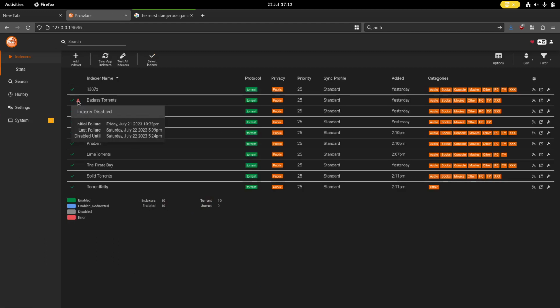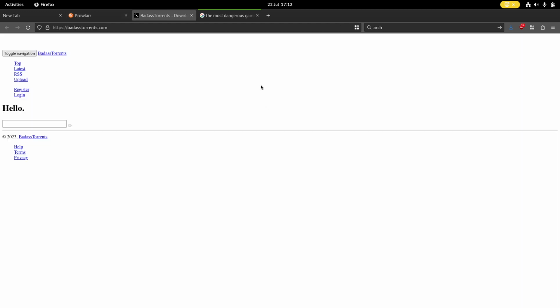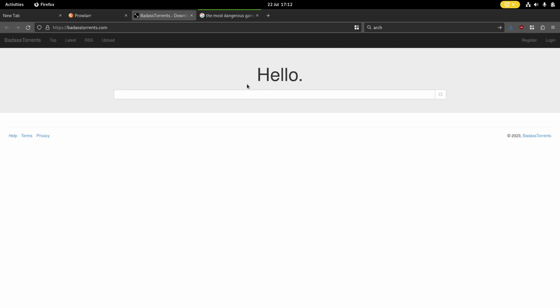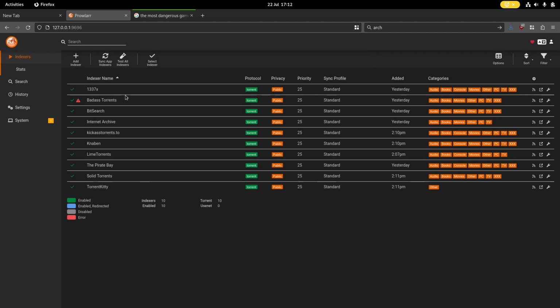You can see here we're getting an error here. Indexer disabled. So is that a blocked site? No. 1, 2, 3, 4. Okay. So I'm not sure why we're getting an error, but that's another nice thing. It's going to show you if there's an issue connecting to the site. If there's any issues with the indexers not working, you can see them in this overview and dashboard page.